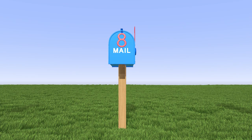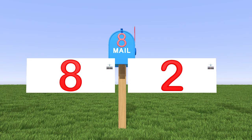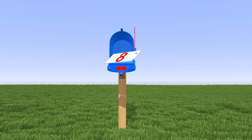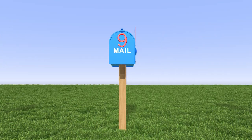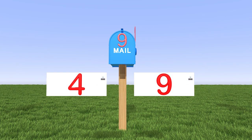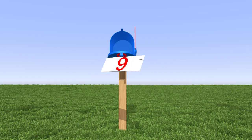This is my friend's mailbox. He is the number 8. Which of these two letters belongs in the number 8 mailbox? You are right! It is this letter. This letter has the number 8 on it, and I am sure he will be excited to get a letter. Here is the mailbox for the number 9. Can you tell me which letter belongs in the number 9's mailbox? This is the right letter because it has the number 9 on it.